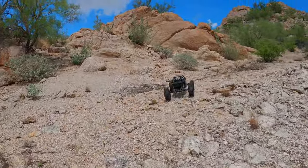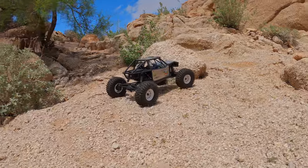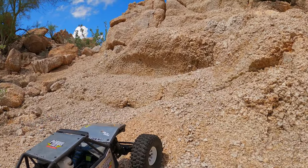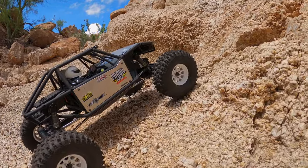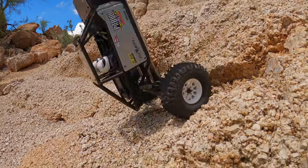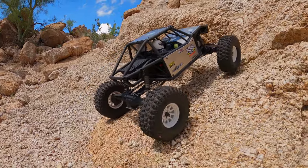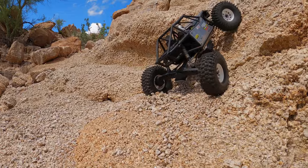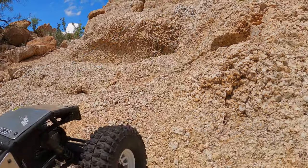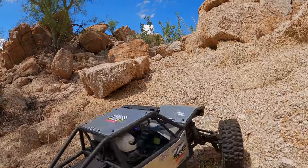We've got them out here putting them through the paces to answer the question: with this huge disparity in price, is it money saved or money wasted? That really depends on what you want a tire for. There's a huge gap in price — you're talking a third to at minimum half the cost of a set of four Prolines. The sidewalls are weaker on these, they wrinkle under weight, you need to tune your foams more carefully, and they're nowhere close to Prolines in actual bite and grip. Although they may be a molded match, the compound is nowhere near as good as the Predator or the G8.